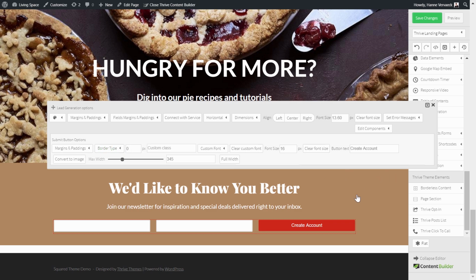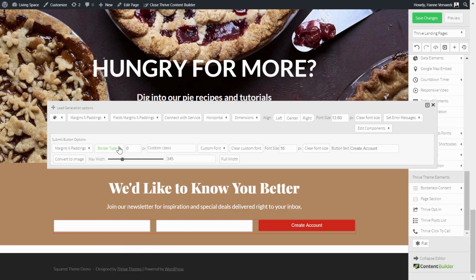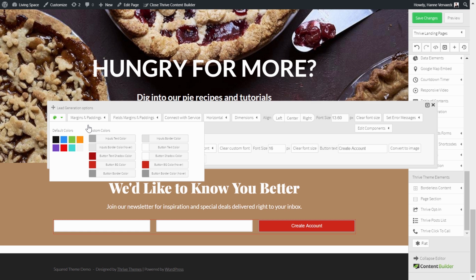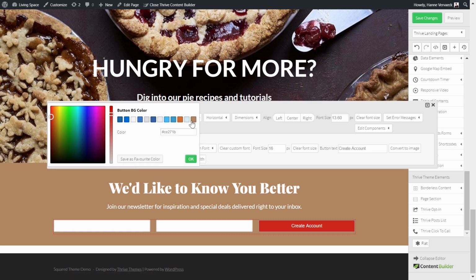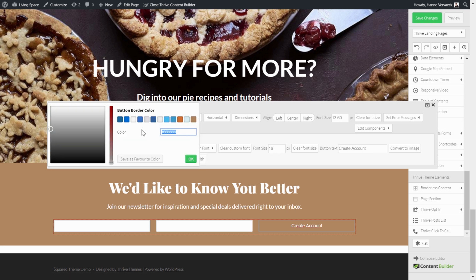First of all, let me show you the button again. So as you can see here, the button is actually a border, so a white border, white text, and then with the same color as the background. So let's do that. Here we're gonna choose that we want a solid border of 2 pixels maybe. And to change the colors, we have to go into this color picker. And here the bottom background color has to be the same brown as the background. And the bottom border color should be white.